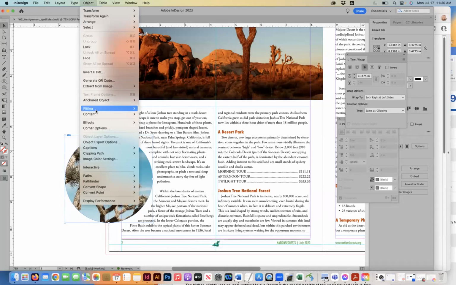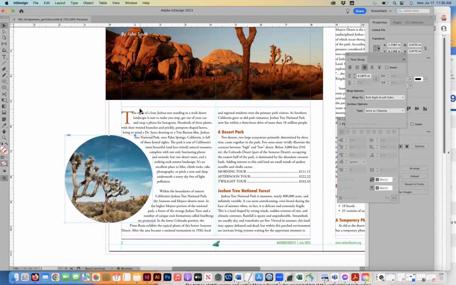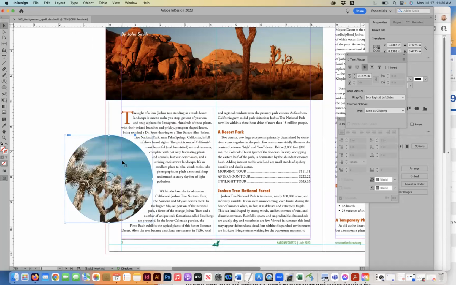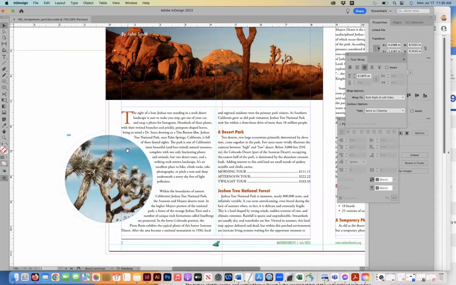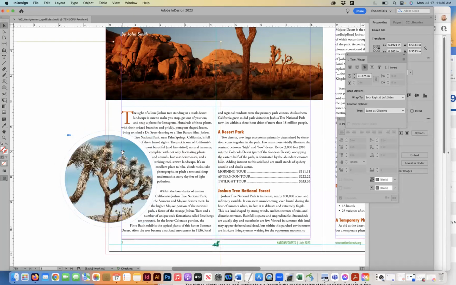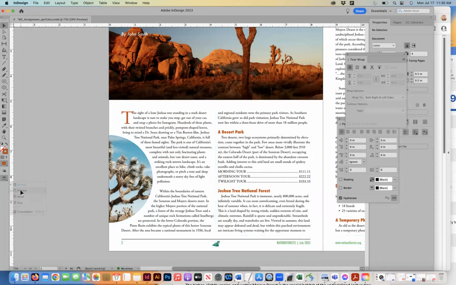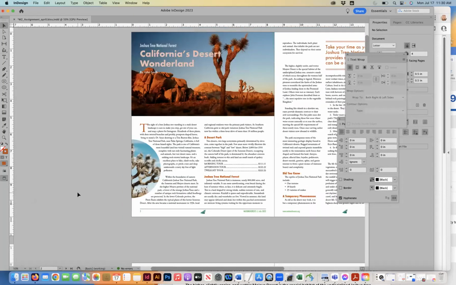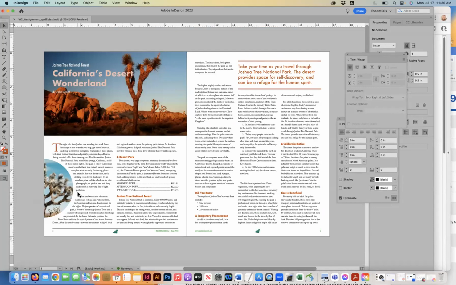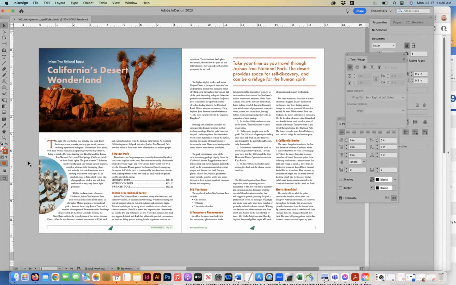And then again, if you want to kind of fit it in there, fill frame proportionally, or if you like it kind of zoomed in like that, you can double click in here to play around with the shape, what's being shown in here. Now this is where it's going to trim. So this is what it will look like. If I go down at the very bottom of my toolbar and hit preview, it's going to give you a nice preview of how it's going to trim and really look without all that overlap.